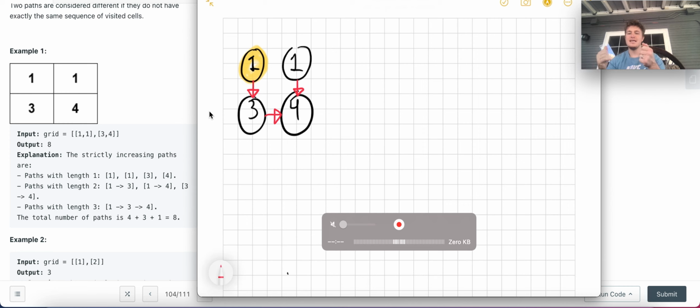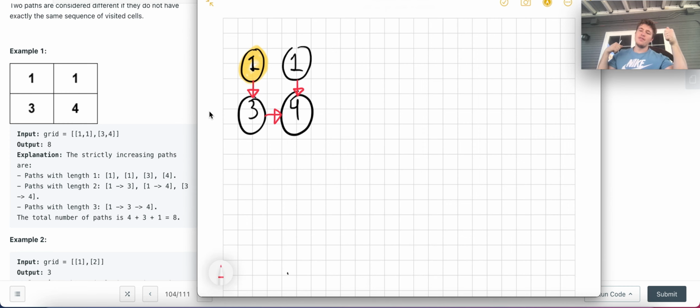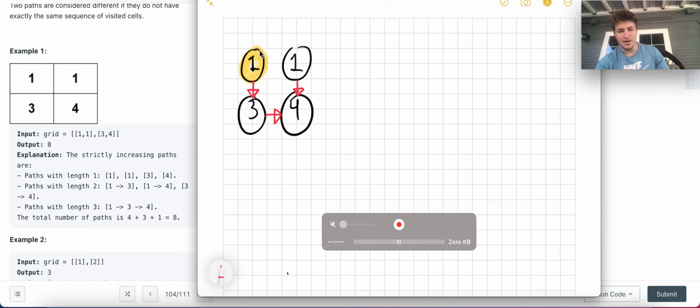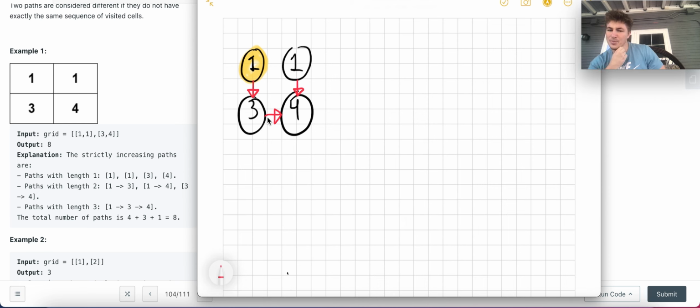Because only neighbors where the from end of the neighbor pair is less than the to end of the neighbor pair, an edge will be created. And you're going to notice that this is a directed acyclic graph, right? This is a DAG because there's no way that you can have a cycle, right? Because a cycle means that there's a system of edges where one goes to another, which goes to possibly another, and back to the original.